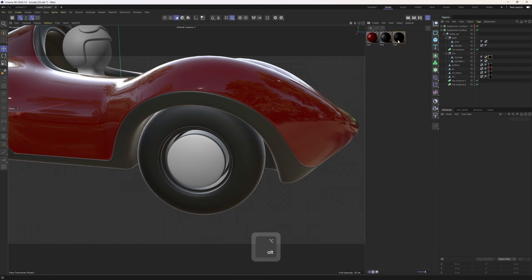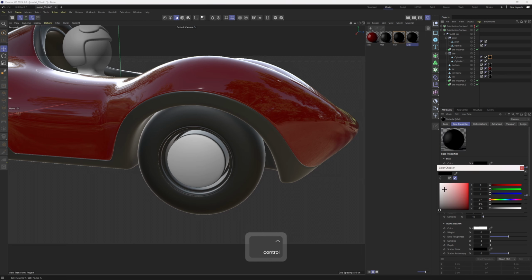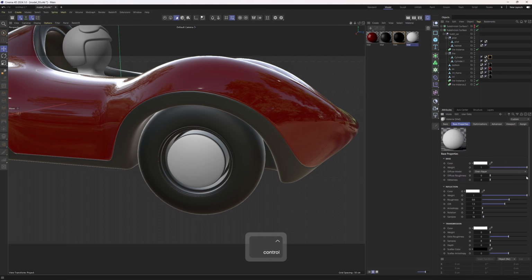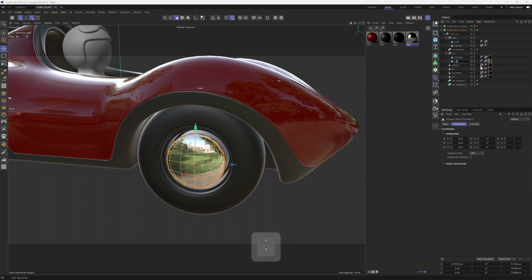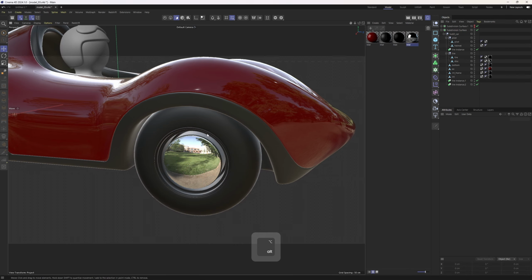Then I will make another one. And this one is going to be a metallic. So let's set this to white and increase the metalness all the way up. The roughness is too much, so I will set this to something like 0.01 again. Not the pilot. I'm going to call this disc tire.